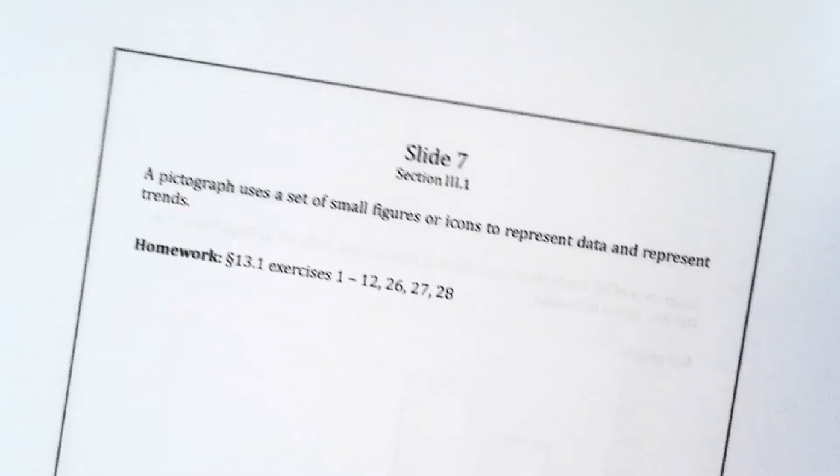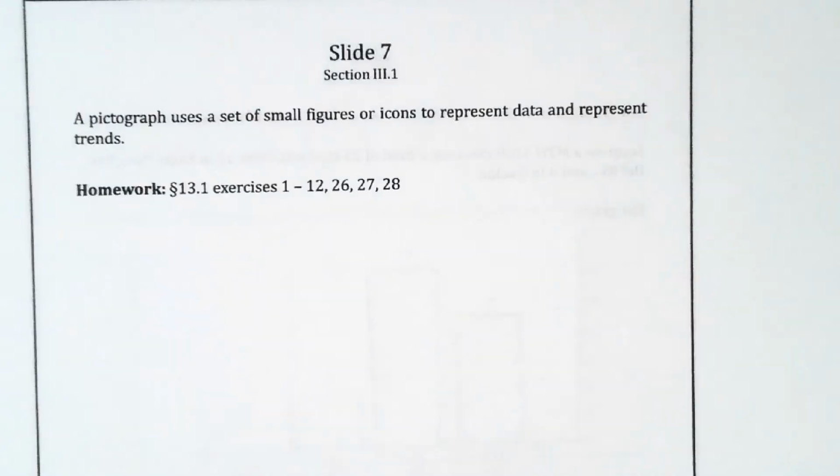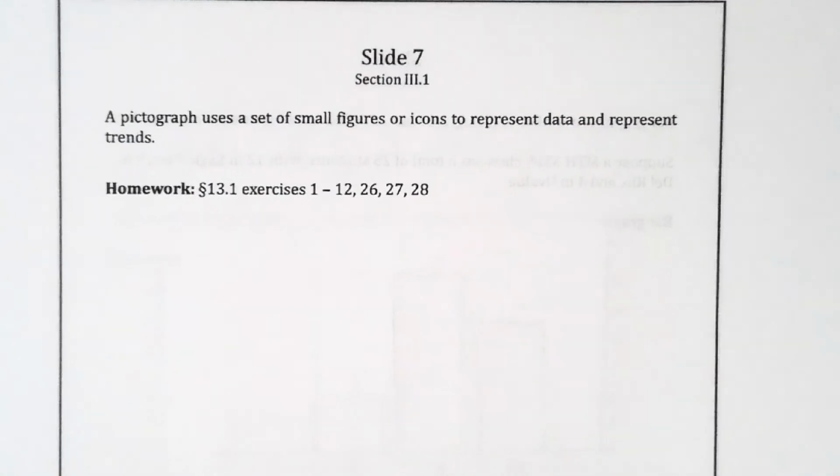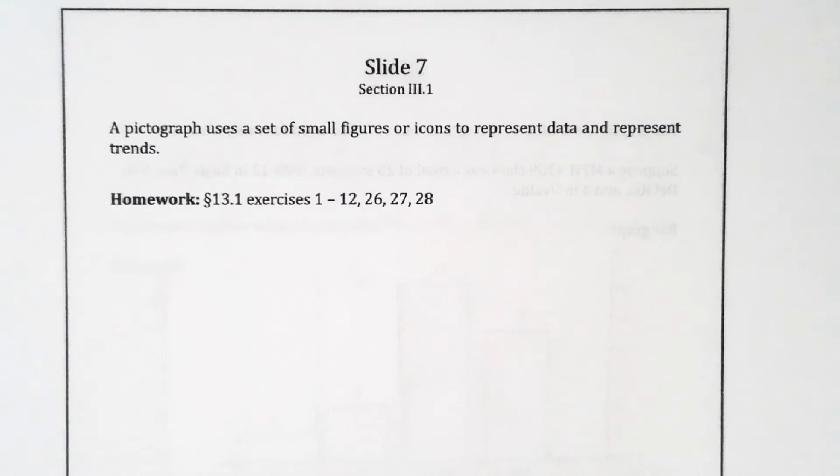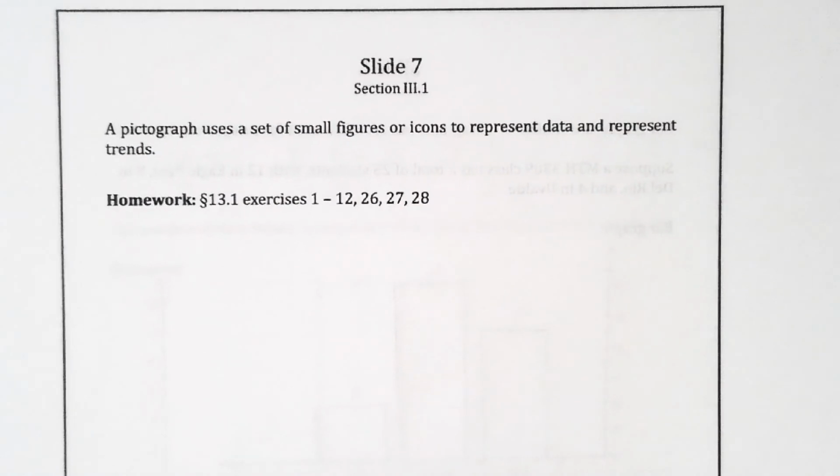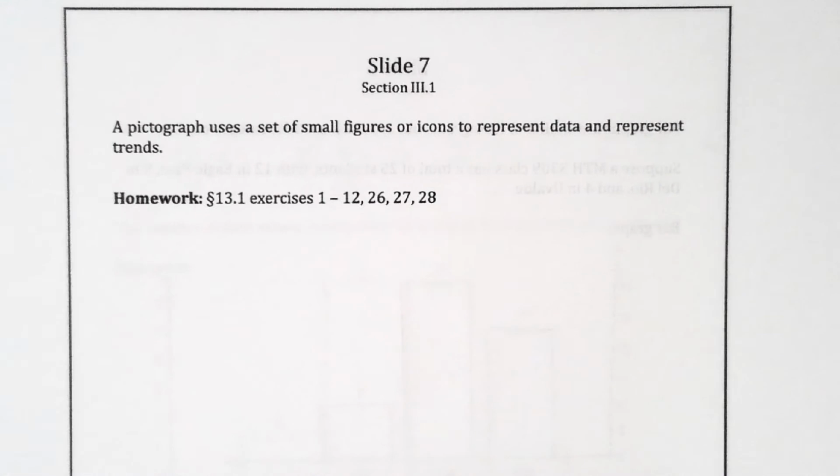Okay, the textbook also discusses pictographs, which use small figures or icons to represent data and trends. I would recommend looking at the examples that the textbook uses. Look carefully at all the textbook examples. They've got some good examples of graphs that are misleading. And this comes up a lot in statistics.